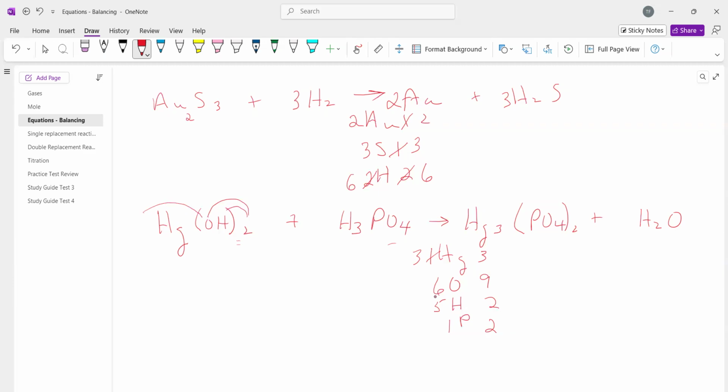Okay, so, all right, so let's put a 3 out here. So the Hg's, the mercuries will balance. Okay, so how many oxygens do we have? Well, we have 6 oxygens plus 4, and give us 10. Okay, so this is 2 OHs. So we have 3 2 OHs, so that's 6 of those. Plus the 4 over here gives us 10. What about hydrogens? Okay, we have 6 hydrogens. Plus the 3 over here is 9 hydrogens. And phosphorus we didn't change.